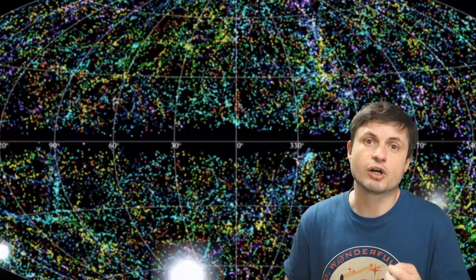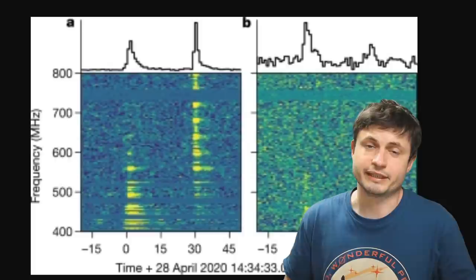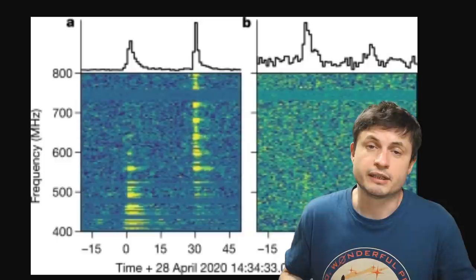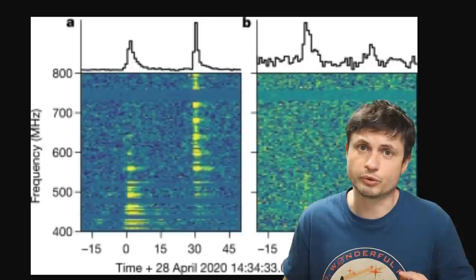Nevertheless, there's one thing that's clear. It has to come from a relatively compact object, an object that's not really big in size. The length of a typical signal only takes a millisecond from beginning to end. Because of the speed of light, which is 300,000 km per second, this means that for a signal so short to be produced, the object had to be really small. Otherwise, trying to explain all of this by using some sort of larger object becomes practically impossible.